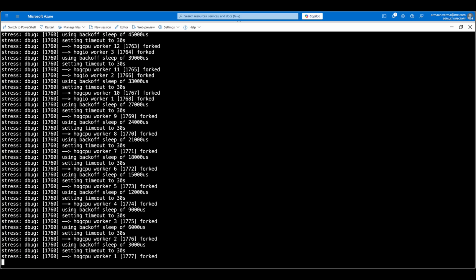and let's wait. 30 seconds will be quick, and it is running some operations, sending some hogs, and after 30 seconds the system will be available to us. So we'll just wait for 30 seconds. Very quickly it will be there, and we will start having some load that we can see onto the system.